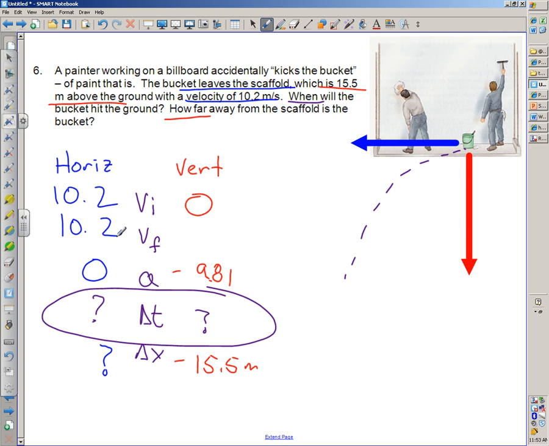So, we've got this set of information, a couple of unknowns. In order to analyze the motion of the object, we go back to our kinematic equations, the relationships between these different things. How many pieces of information do we need in order to use a kinematic equation? Well, you have 4 variables, right? But we need how many pieces of information? No. 3, right? Do we have 3 pieces of information here? Yeah, we do, on both sides. Does it matter which side we use to get time? No.